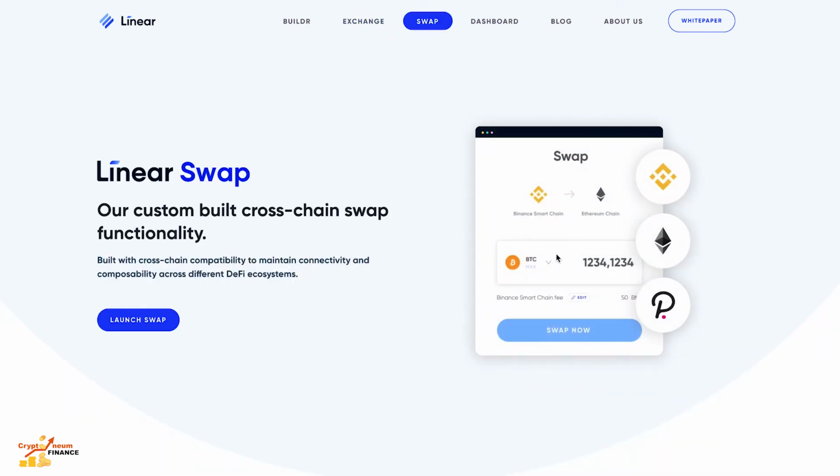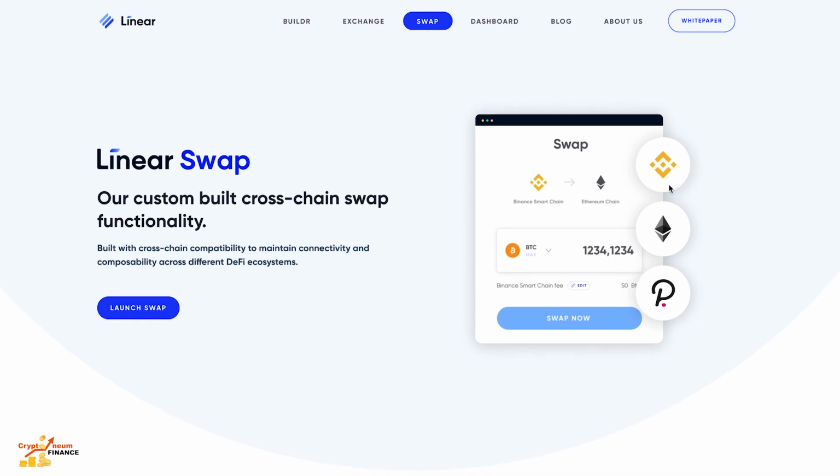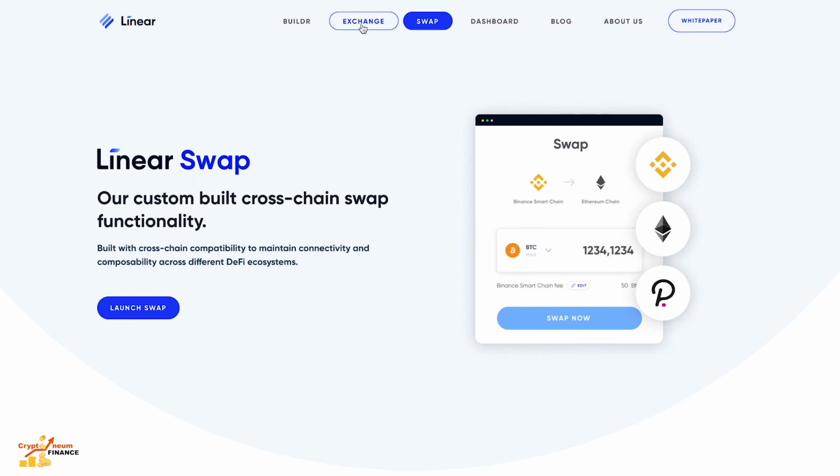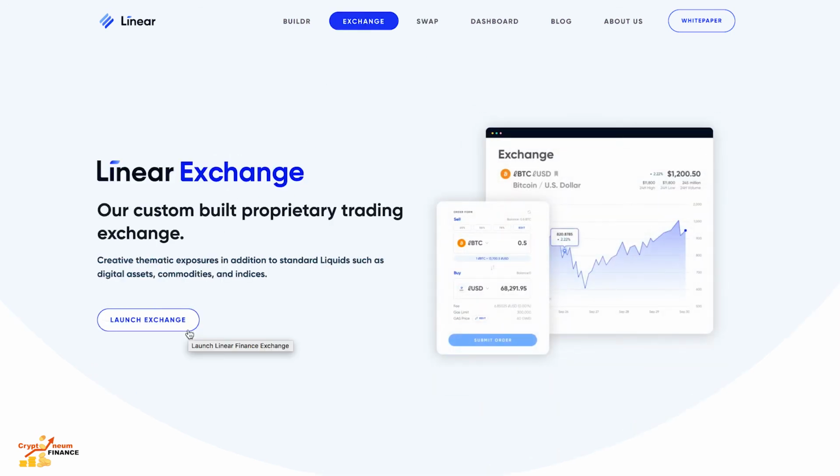I've been using the Binance Smart Chain. I'm not so sure if I mentioned that, but they do have a place where you can swap. For instance, if you want to swap from the Ethereum network or the Polkadot network into the Binance network. And right now I am using the Binance network because of course it's a lot cheaper in terms of transaction fees. And you can see that even though I am using Binance, which is cheaper, it was still quite expensive. I think it cost me around $1 in order to exchange my LINA into LUSD, or to build the LUSD for me. So yeah, I can't imagine how expensive that would be using Ethereum. It wouldn't be worth it unless you have a lot of LINA tokens to exchange.